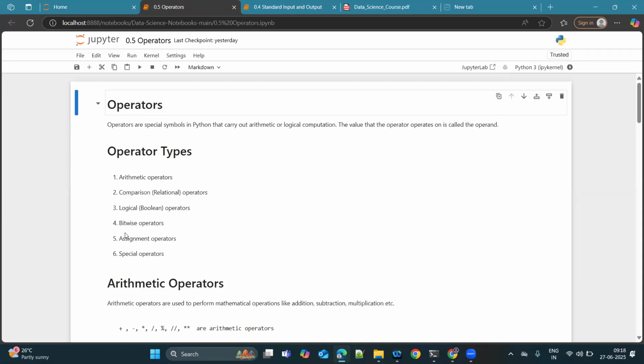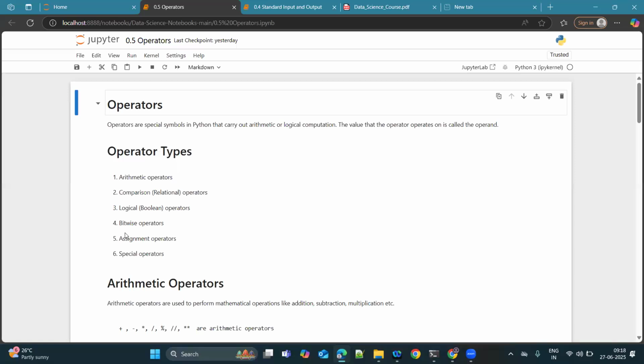Thereafter, in Python we have operators. Operators are special symbols in Python used to do logical or arithmetical computation.